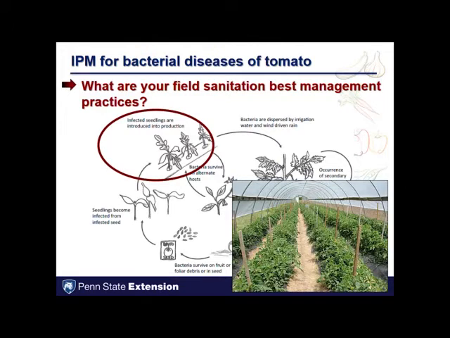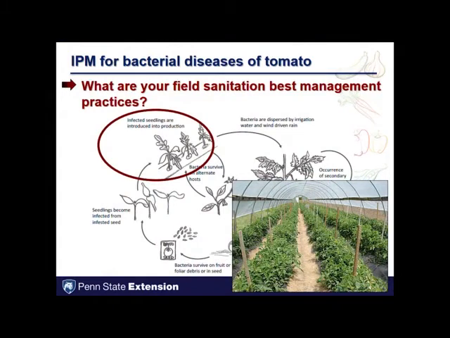Thinking about, again, if you're having chronic problems, we've seen situations where even header tape, there was a field that had bad bacterial canker in it, and the grower reused the header tape, and the next year they saw canker right along that row where that header tape was. So things to keep in mind. Why are these problems? Why do they keep chronically reoccurring? It's really important to step back and think through the entire production process. What am I reusing between fields, things like that.